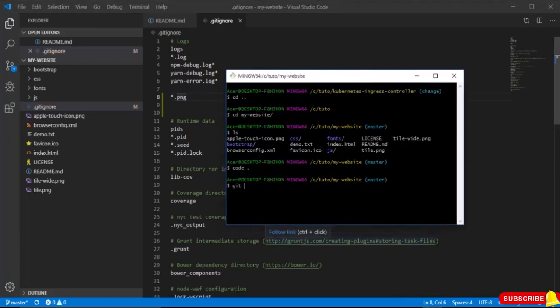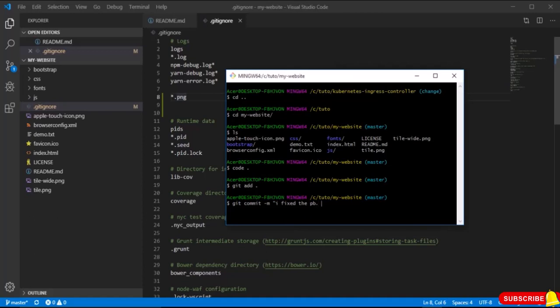So git add dot, now let's commit: git commit -m, and I say that I fixed the problem, but now I want to close the issue from our Git Bash.